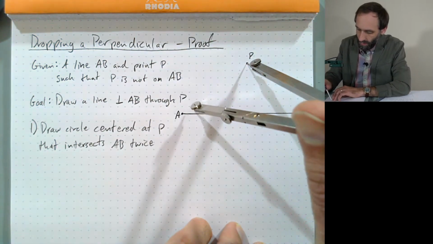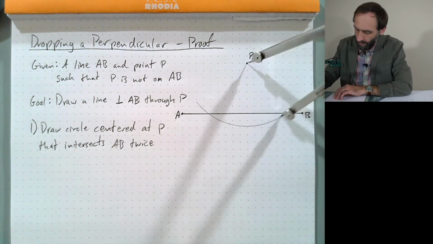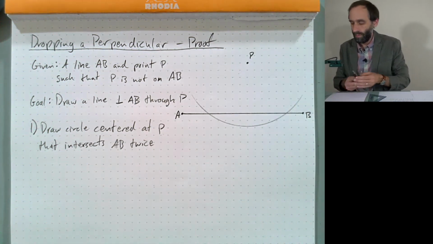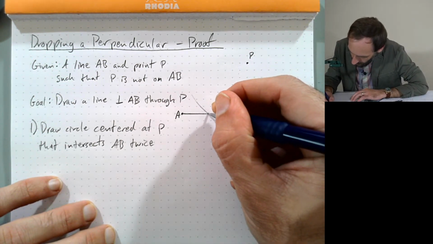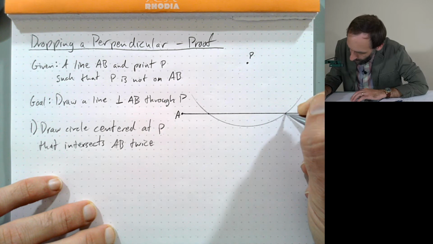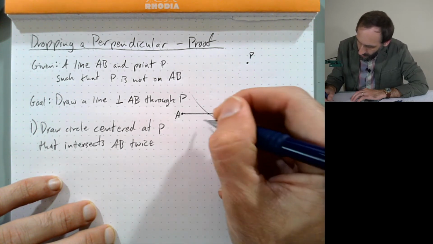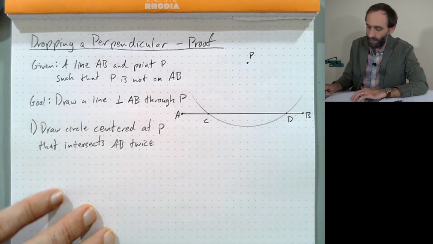All right, so let's go ahead and I'm just going to draw this arc in here, make it just a little narrower. Okay, so there is my arc. It's not the full circle, but it's part of a circle. And so now I'm going to define these two points here. And those will be points, let's see, C and D.